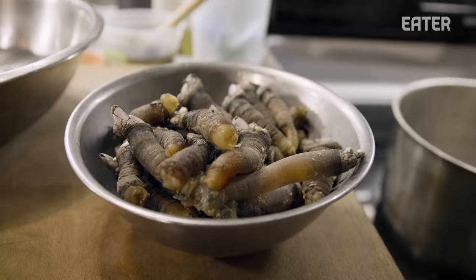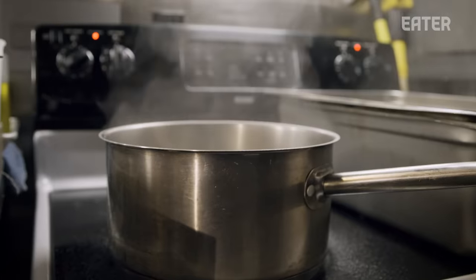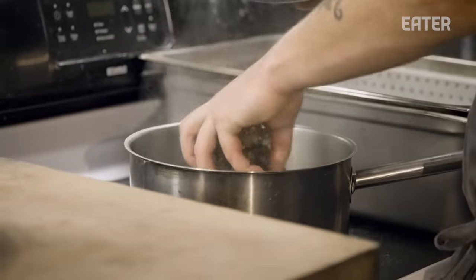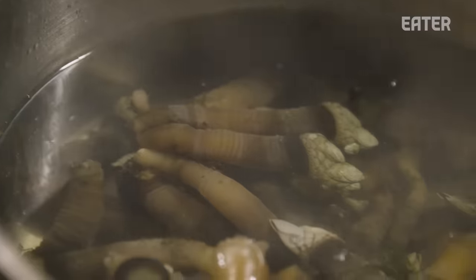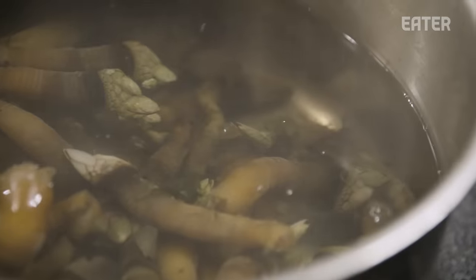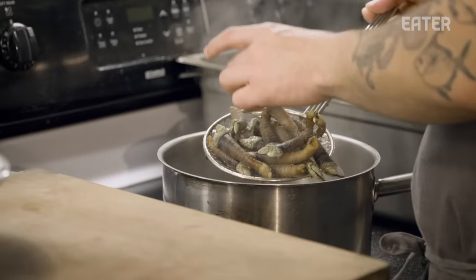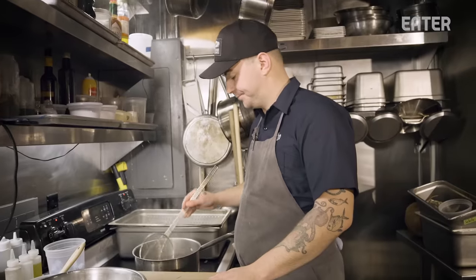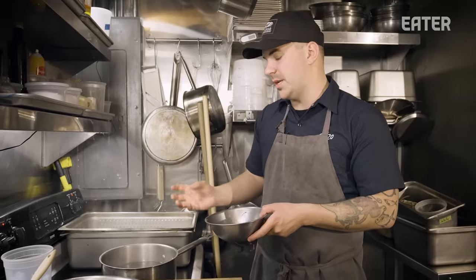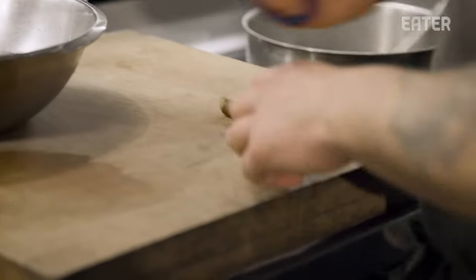The barnacles are prepared in a very specific way. It's simple but also pretty easy to mess up. We cook them in seawater that we use from re-dissolving salt that we make from Nearta's based seawater into boiling water. The barnacles are blanched really quickly for about 45 seconds to one minute, taken out, and put in ice water until they're chilled through. Then we drain them and go through the process of cleaning them back on the cutting board. I usually cut into one to make sure that the skin is separated from the meat and the meat has cooked through.